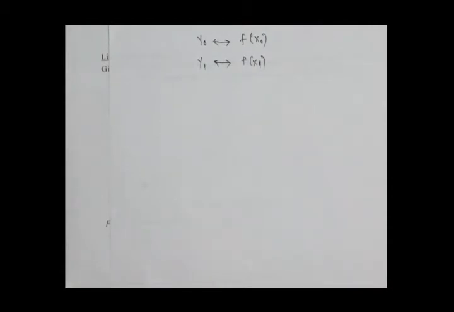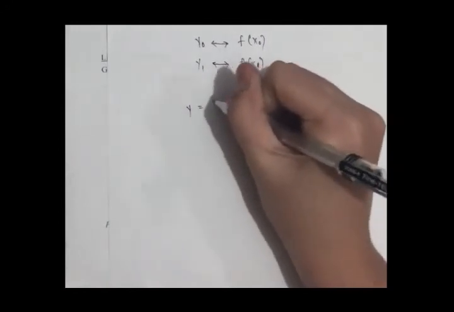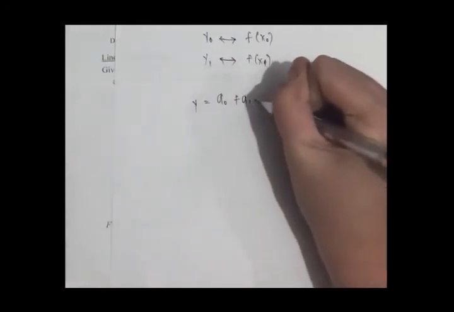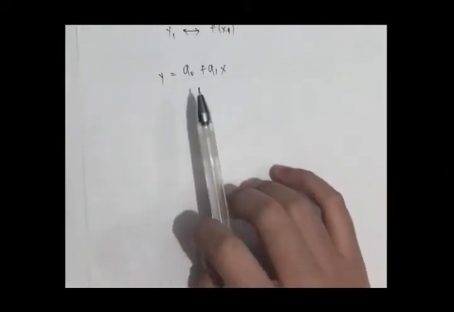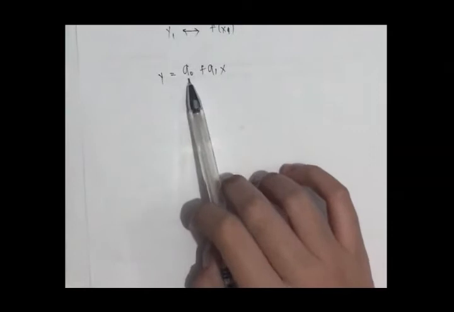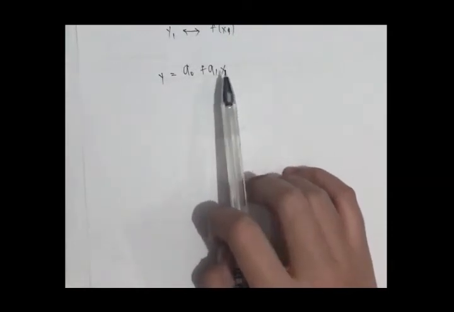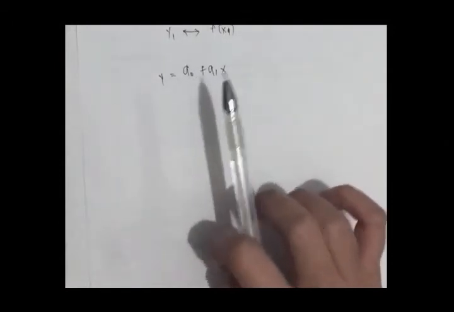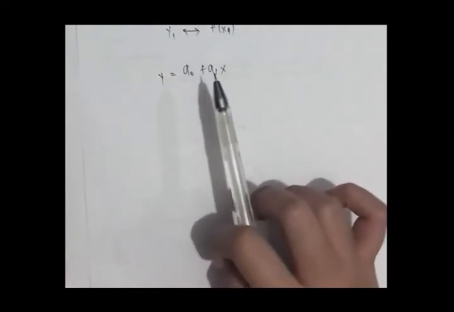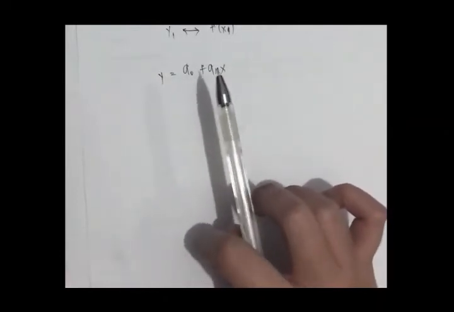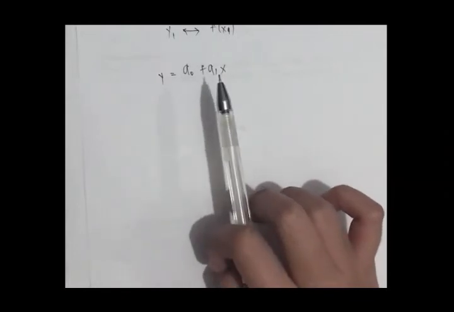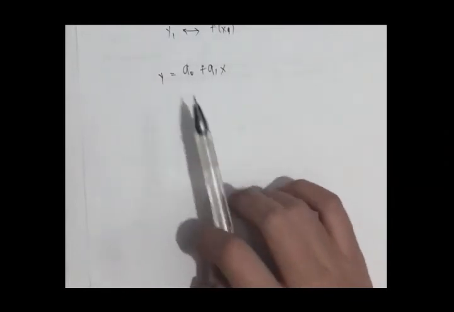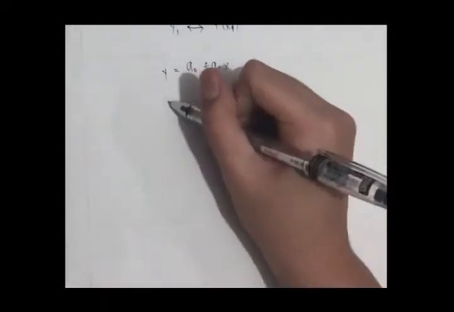Let's compare naman pag gumamit tayo ng direct method, and pinili natin tong linear interpolant to be y is equals to a sub 0 plus a sub 1 of x. Sa ganitong scenario, meron kang dalawang coefficients, which is a sub 0 and a sub 1. And this will be your linear interpolant, which we need to find at magsiset up tayo ng two equations, two unknowns, by basically saying that this is particular value of at x is equals to x sub 0, the value is y sub 0. So ito ang kakalabasan yan.